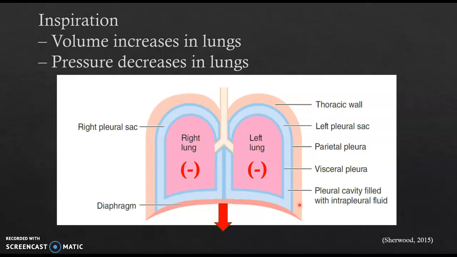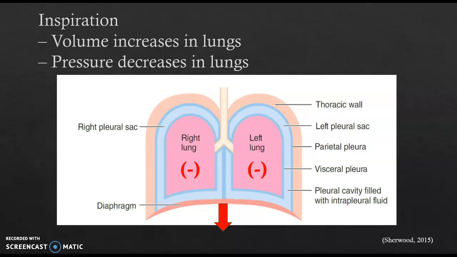You notice here in this light pink we have the thoracic wall. As our diaphragm moves down, all of our thoracic wall all the way around is going to be expanding. As that expands, it increases the volume of space within our lungs that could be filled with a gas, the air that we breathe in.